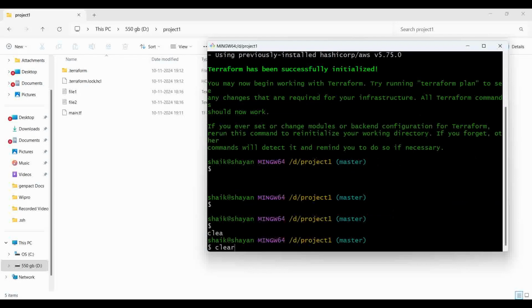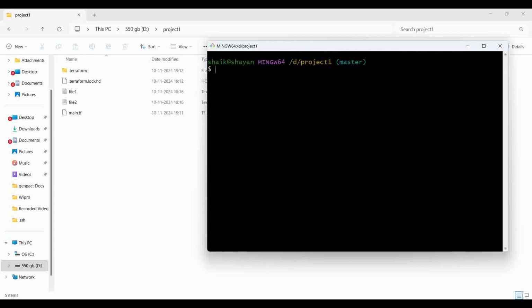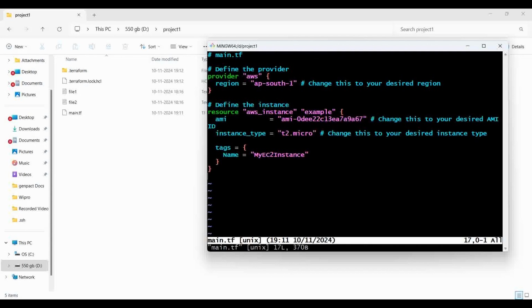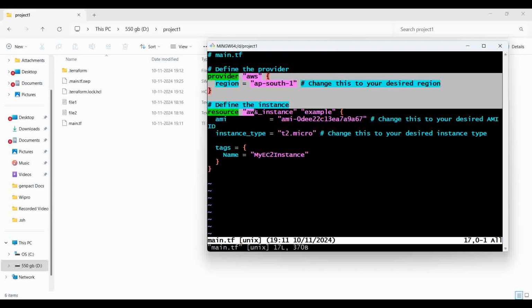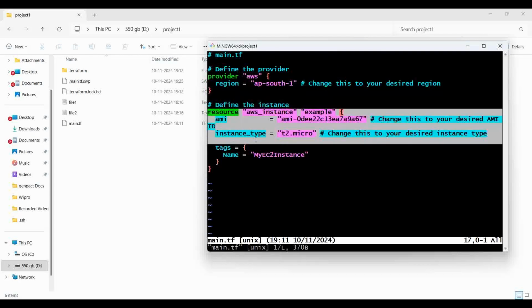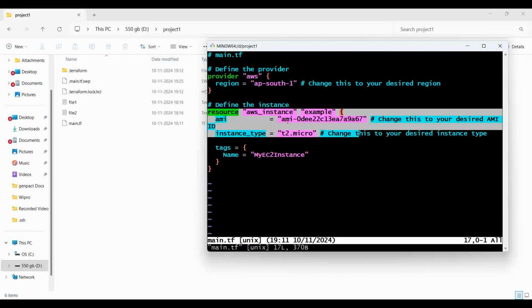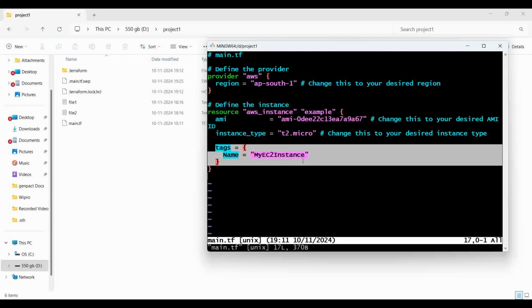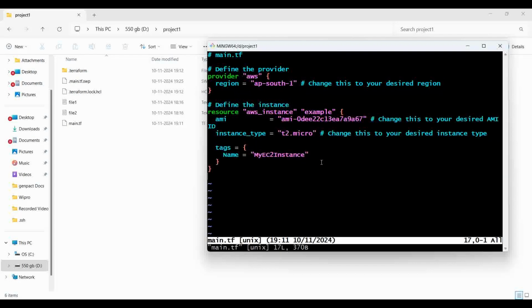Once the Terraform directory is initialized, see, I have created a provider block which is of AWS and the region ap-south-1, and the resource block which is of the EC2 instance with the name tag.